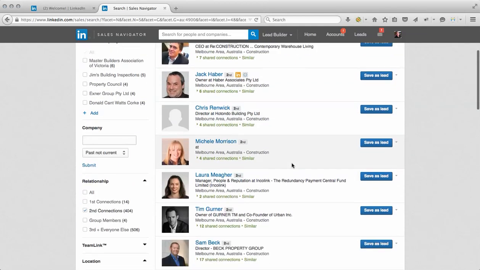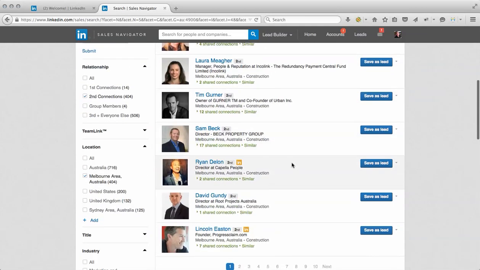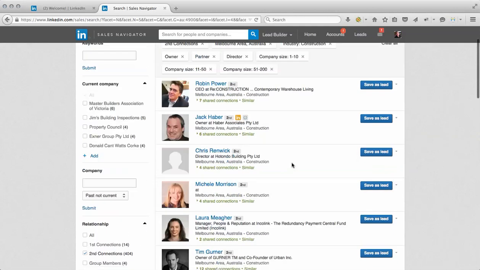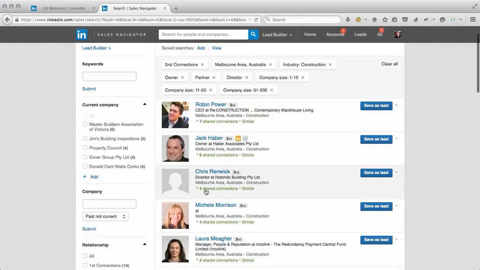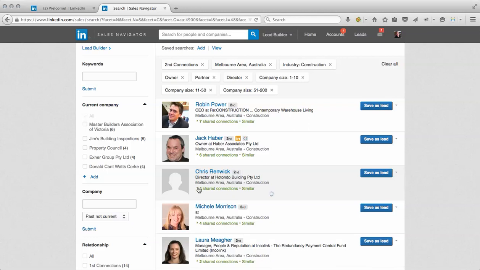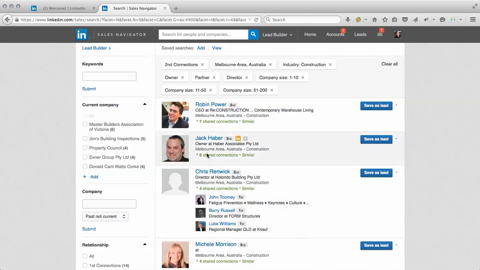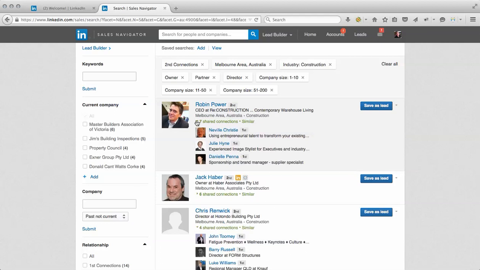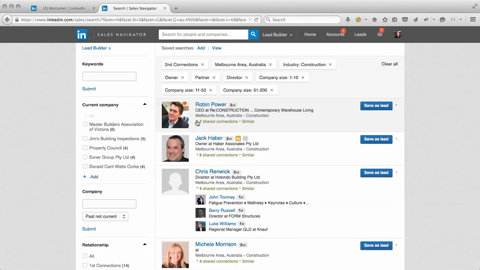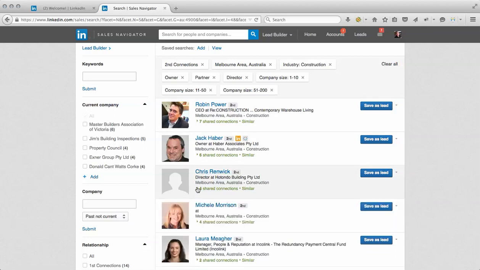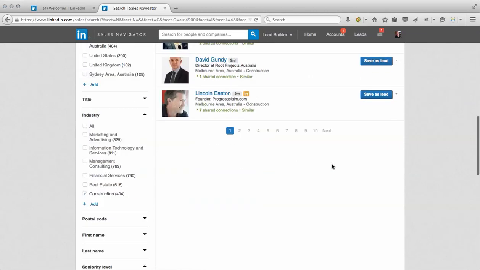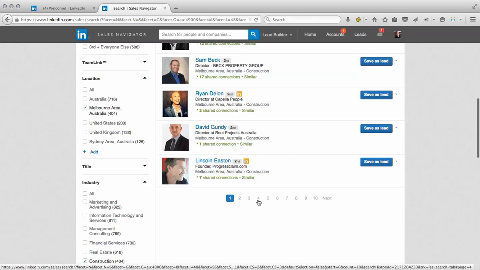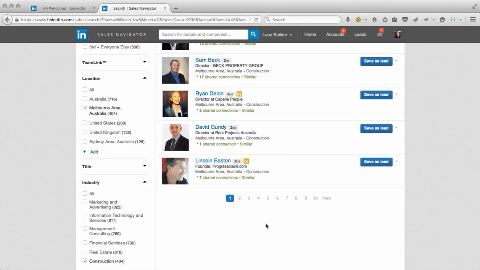So this is a list that we want to connect to and send out invitations to. They're all seconds, so we've got shared connections on all of these people, so we can see who we know on each one, and we can connect to each one of those, which would be great. So that's the first search, to connect with people, and we want to go through every industry and just slowly build up. I would just go through and send maybe 40 or 50 invitations out a day of that.